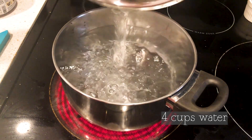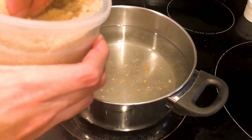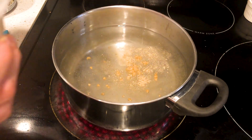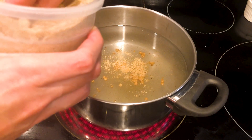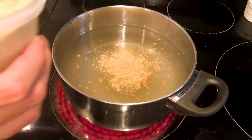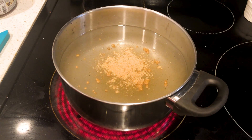Now in a large pot, fill with water. Here I add a pre-made anchovy stock powder. You could also use dried anchovies or dashi if you like. You can find any of these options at your local Asian supermarket. If none of these are available to you, just water will be fine, but you might want to increase the amount of soup base you add later.